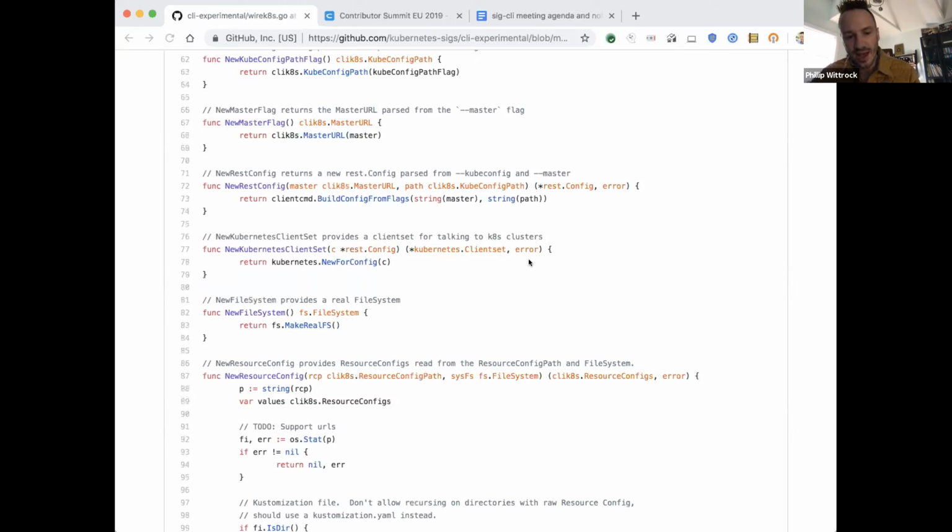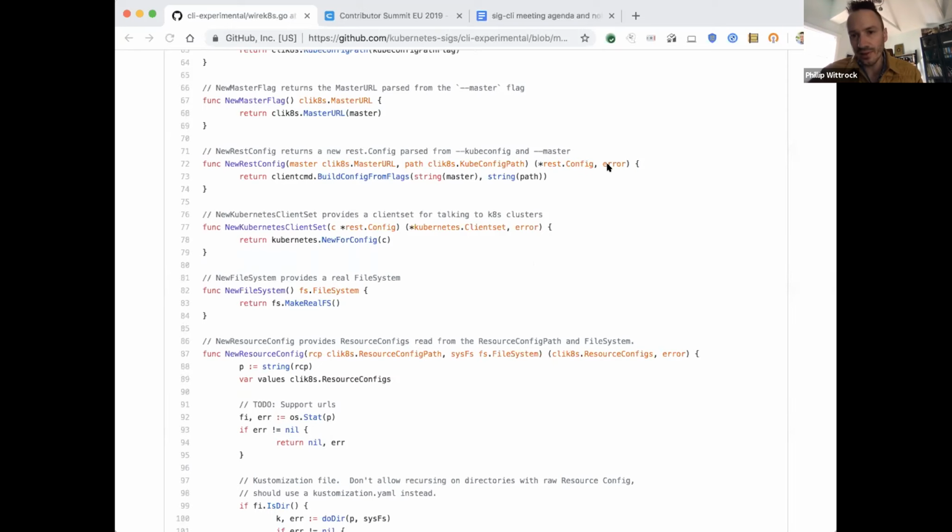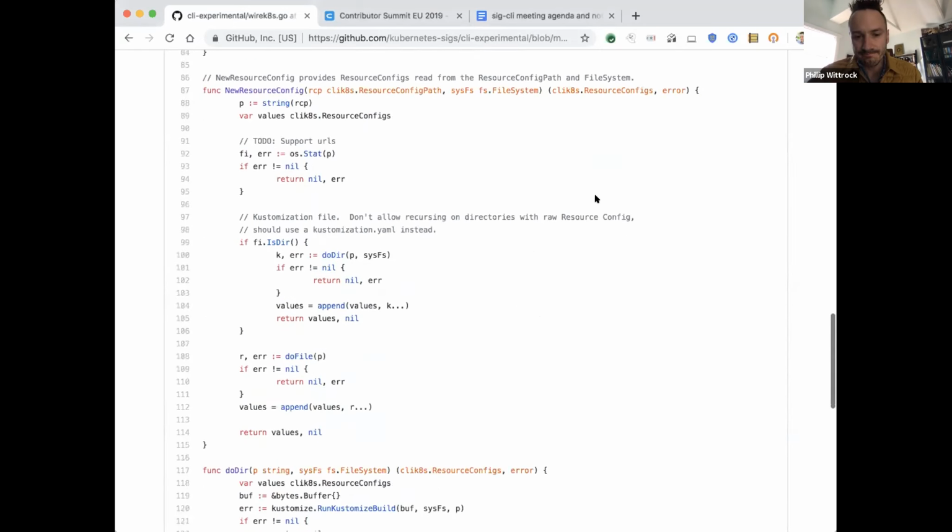It says, okay, I know that these nodes don't take any inputs, so they can act as sources to the things that take their outputs as inputs. And so it will wire everything together and handle a lot of interesting stuff for you. If there's an error, it takes care of those errors as it builds the graph. If you have teardown logic that needs to occur, it handles tearing down components after they've been initialized if there's an error or at the end of the program.